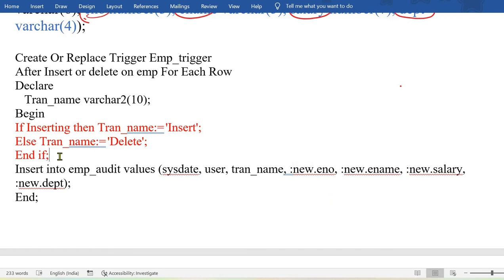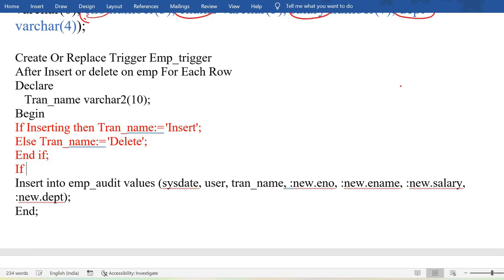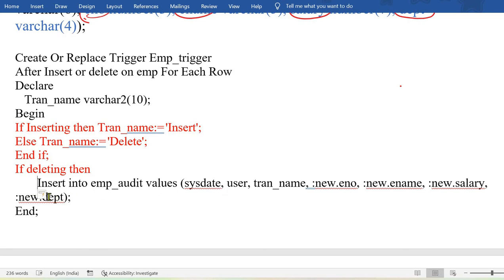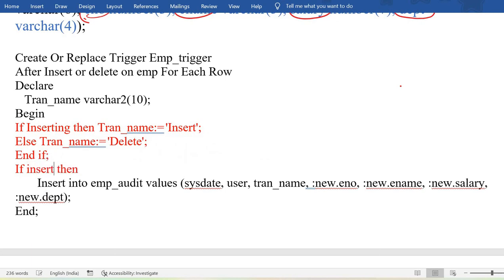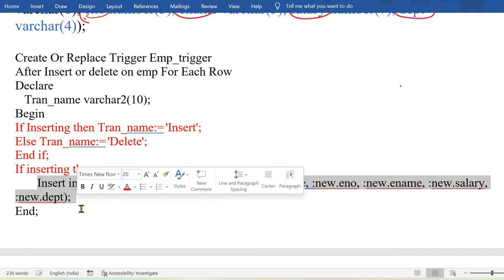So I need to use an if condition over here again. If deleting, then the query must be like, okay, let's change it to inserting. If inserting, then the query should be like this.